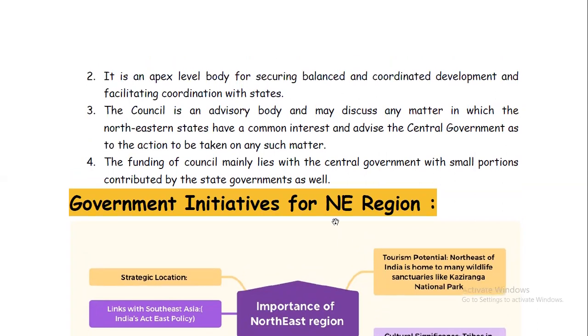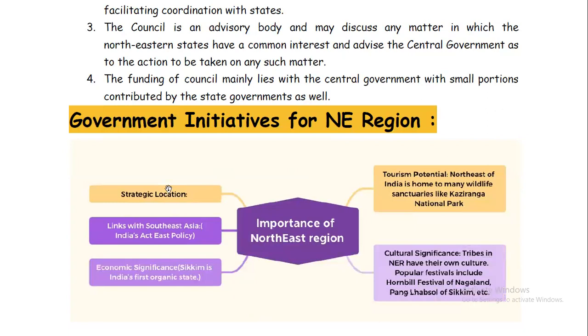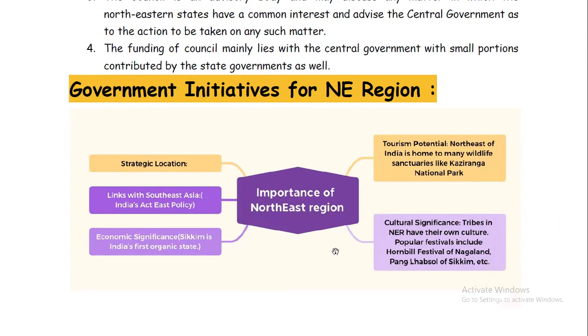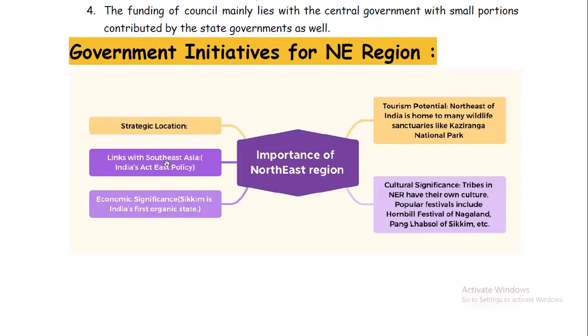Now look at the another portion of today's session. What are they? The initiatives taken by the central government for the Northeastern region. Before that, we have to know the importance of the Northeastern region. First of all, it is its strategic location. It acts as a gateway. Guwahati, or this whole Northeast, is acting as a gateway to Southeast Asia, right?